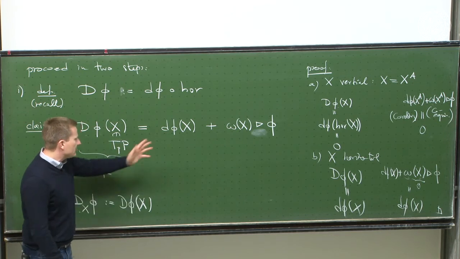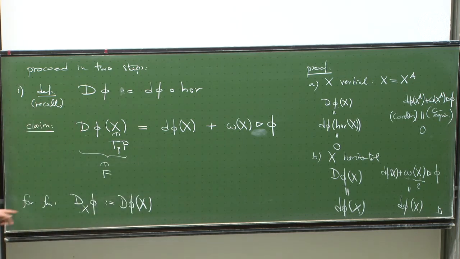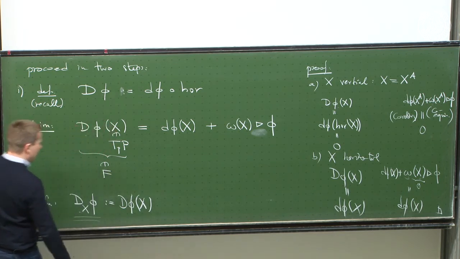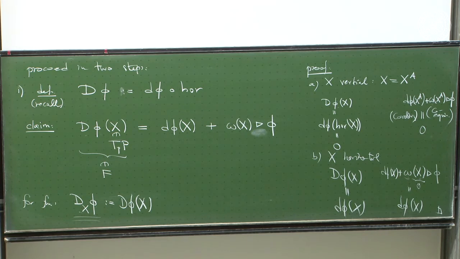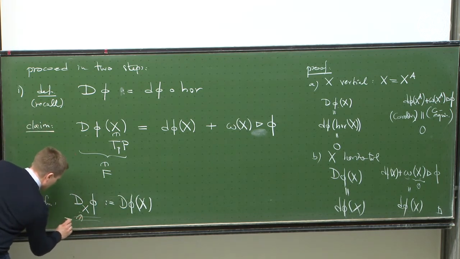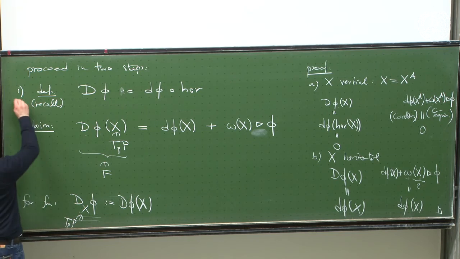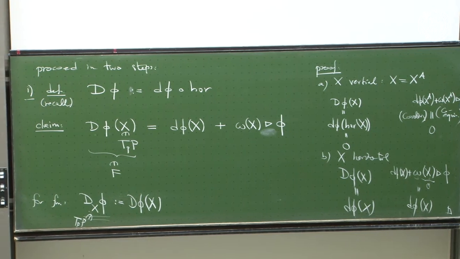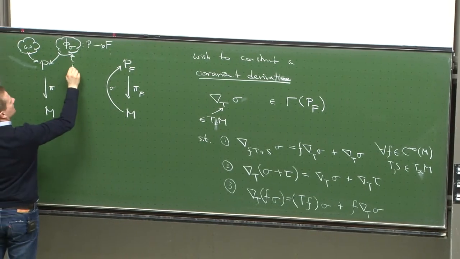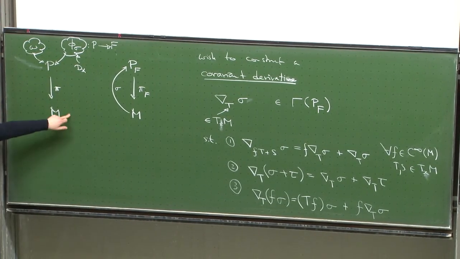And if you take an f, it has all these properties, but this looks more like a covariant derivative of some function up here. In particular, this tangent vector x here is in TP, the principal bundle. It's a tangent vector up here. But we want a covariant derivative with a tangent vector in the base manifold. I want to go in this direction in the base manifold, not in the principal bundle somewhere. So this can't be it, and hence this is only step one. We proceed in two steps. We constructed, in a sense, a covariant derivative acting on these functions. But we want it down here.